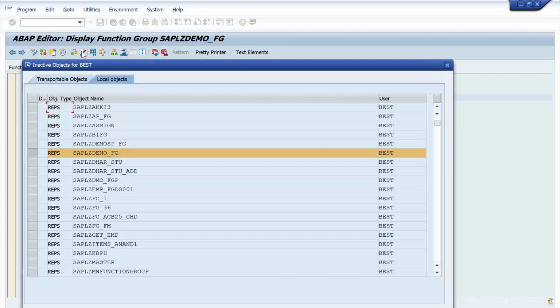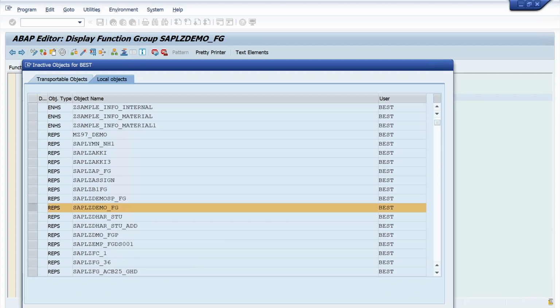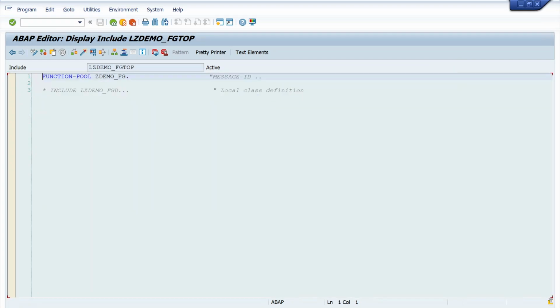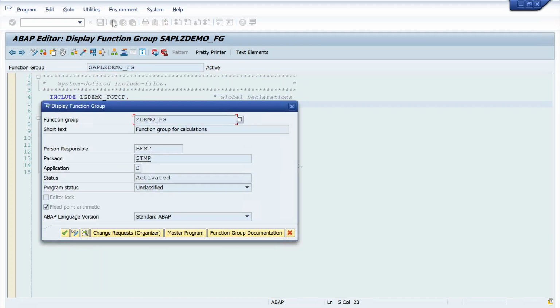What are the objects available for this? There are a lot of inactive objects. Now it is active. Okay. So activate the master program. Now it is active. Go back to the function group. Now it is active.